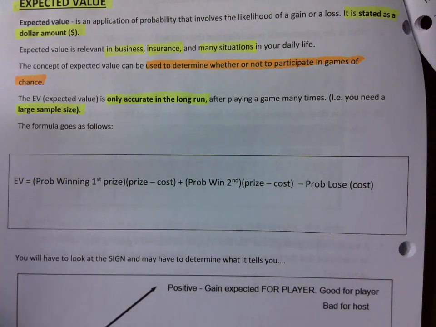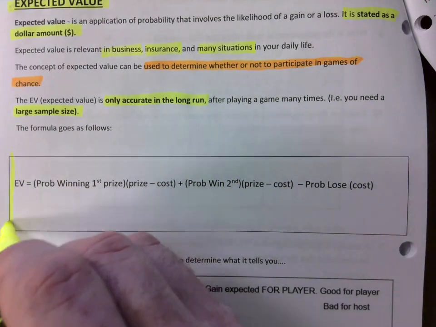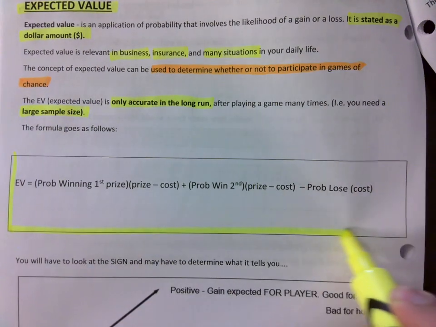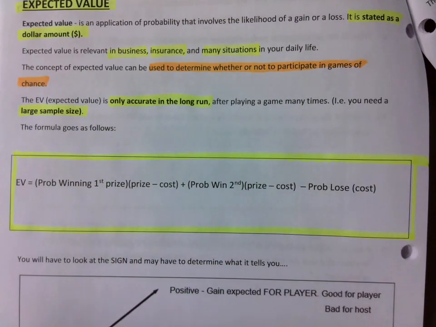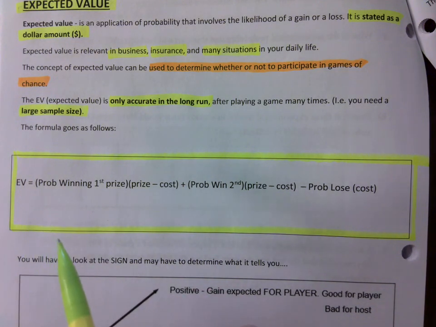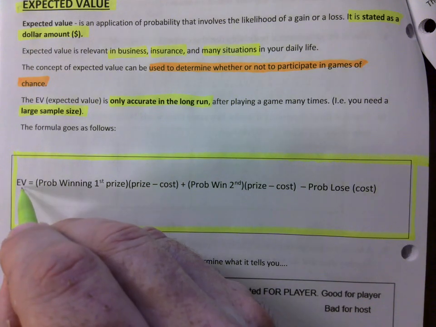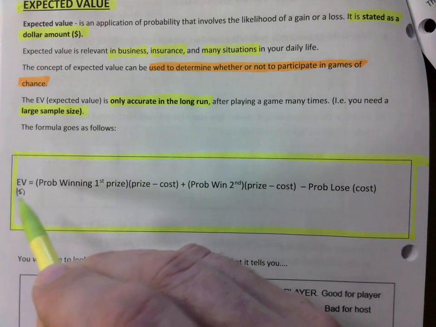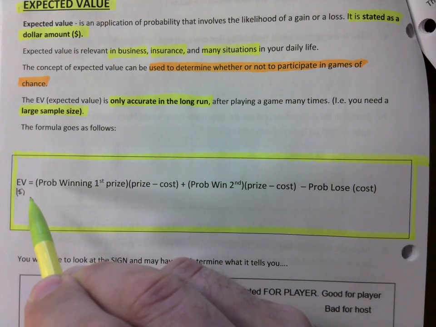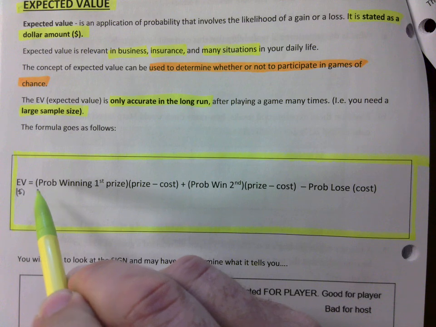So here's the formula, and I know it's weird, but make sure you have this on your study sheet. I will explain it though, because you need to make sure you understand what's happening here. By the way, under expected value, make sure you put a dollar sign so you know that your answer is going to be a dollar amount. And watch what it says.